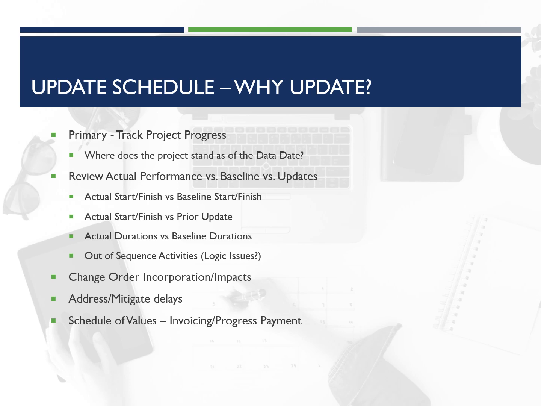We can check our actual durations versus our baseline original durations. And we can look for things like out of sequence activities, and those will point out specifically logic issues: where was our logic incorrect, how are we working with that, or do we need to make a few changes to the schedule.